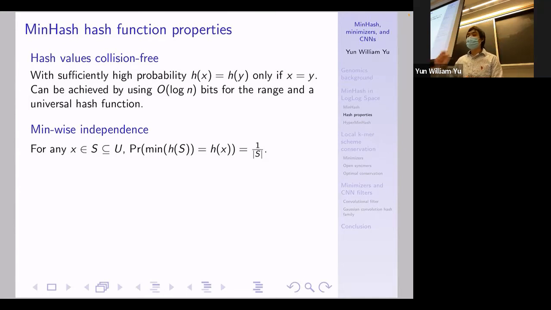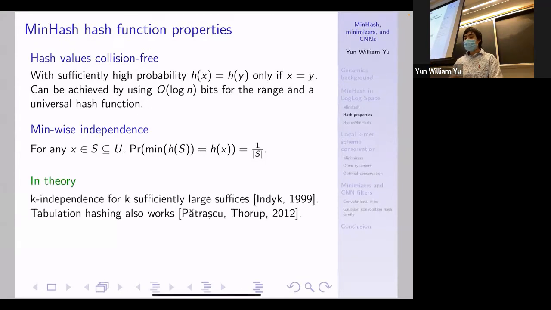And this is actually a much stronger condition than k independence for small k. It turns out that you can prove that if k is big enough, then you're approximately minwise independent, which sort of makes sense. If you could pick k as big as the size of the set that you're looking at, then clearly you would get that property. But for k smaller than that, so long as k is big enough, it approximates this minwise independence property.